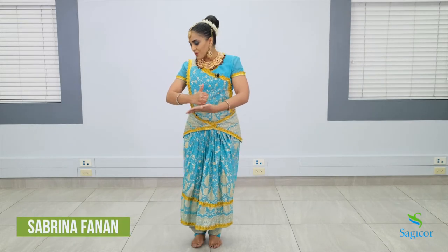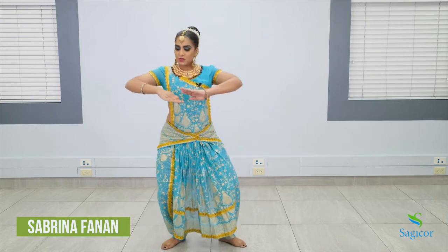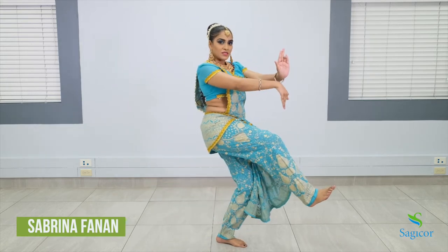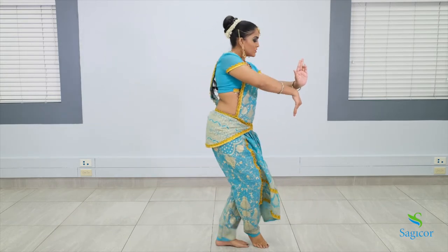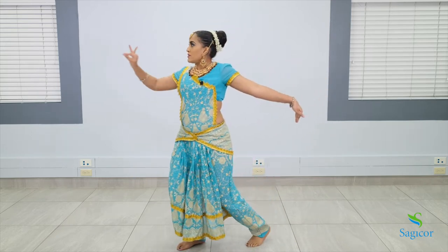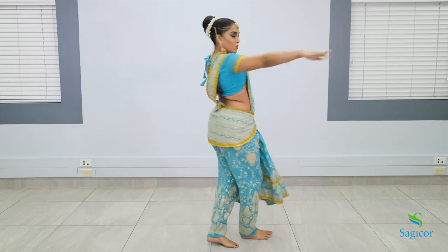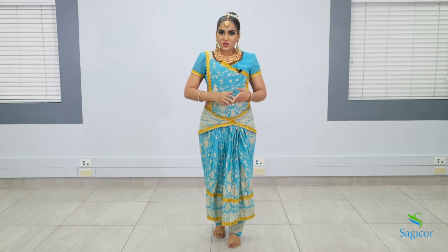Now the final step to song one, maintaining the same hand position. You're going to repeat the one, two, three step movement. One, two, three. One, two, three. And we learned this. One, two, three, four. Maintaining your hands again. One, two, three. One, two, three. One, two, three, four. And then we end with a one beat spin. And this takes us to the end of the first song.